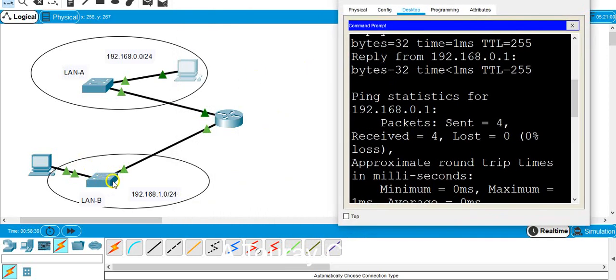Why was this? It is because my switch here received this frame from the router right here, and then it has to flood this, because the first time the switch is receiving this frame from the router it does not know the existence of this PC. Therefore it is going to flood this frame to all the ports, and then the destination will have to respond from there. It will forward the packet.